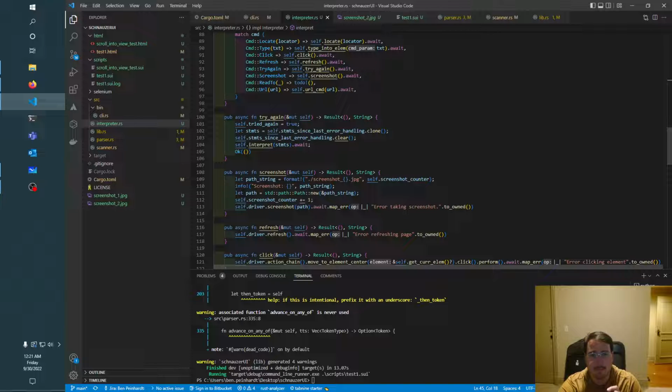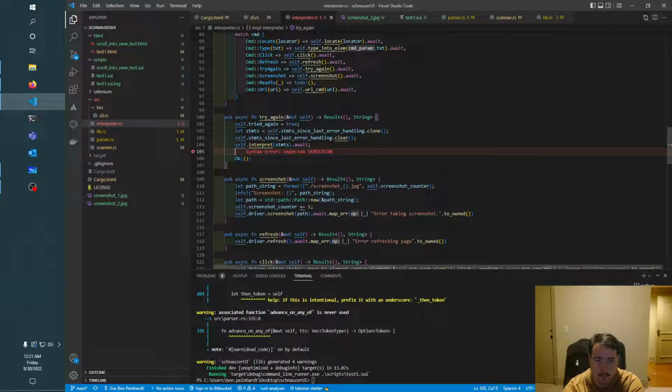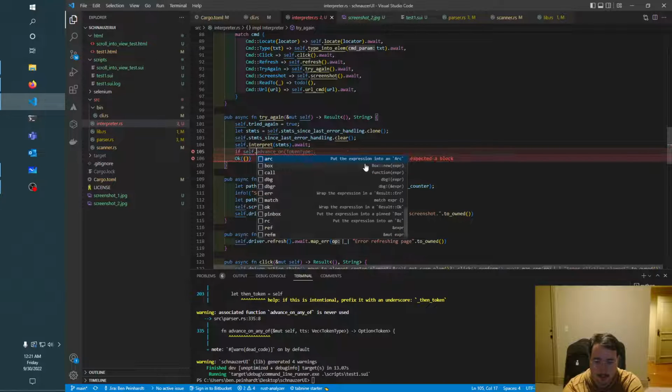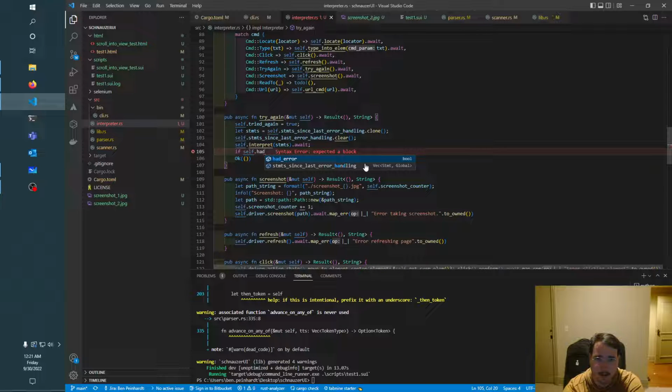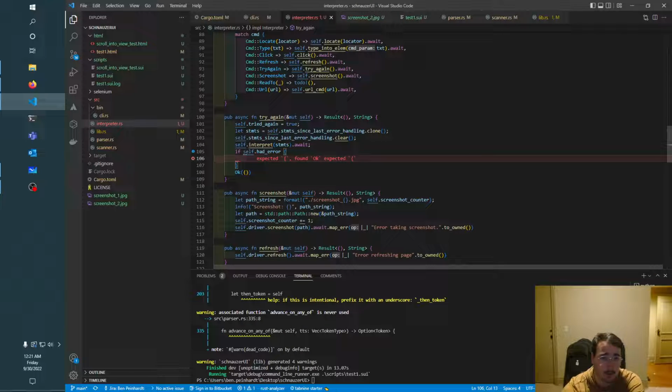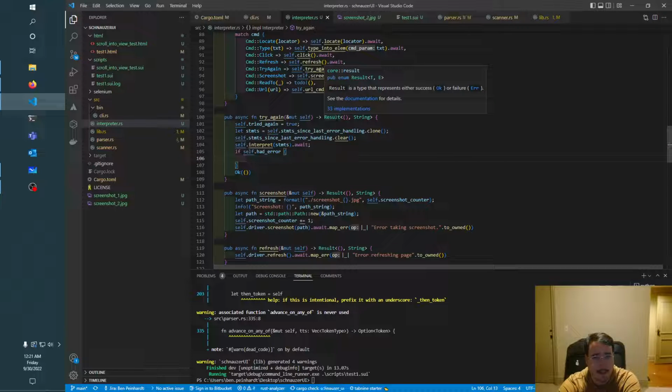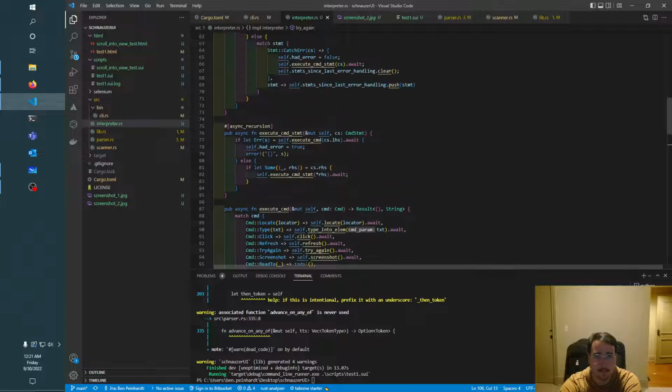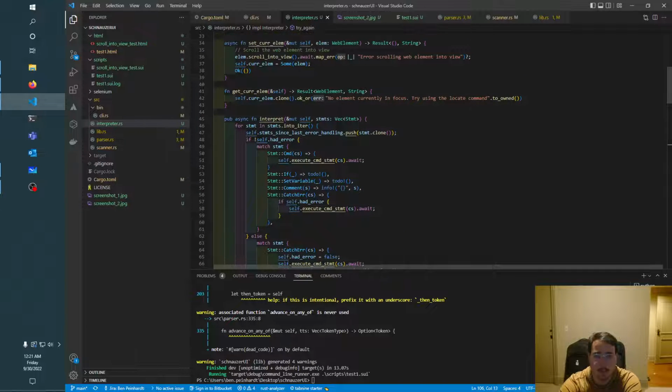So if, after we interpret the statements, self.had_error, and we really want to exit the program, which would involve returning from the interpret statement.